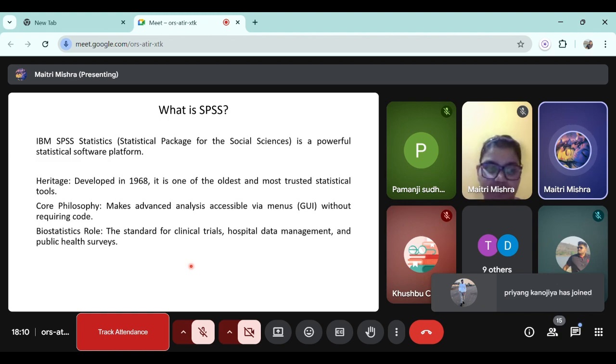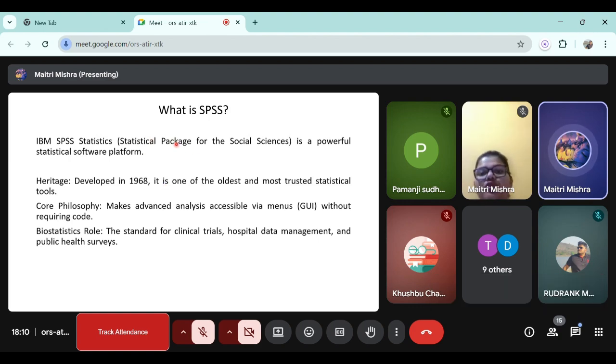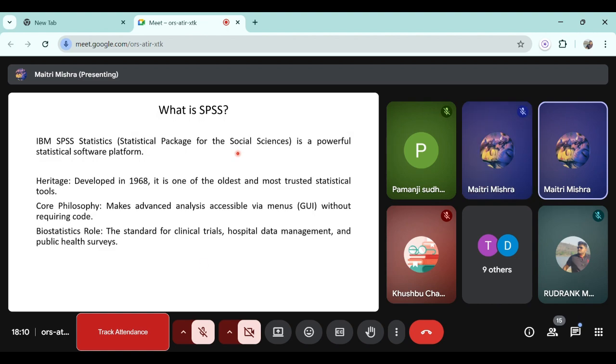So, what is SPSS? IBM SPSS is a statistical package for social sciences. It's a powerful statistical software platform. It was developed in 1968. It is one of the oldest and the most trusted statistical tools.